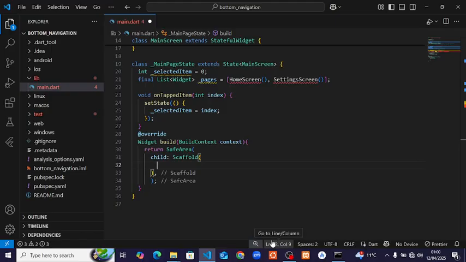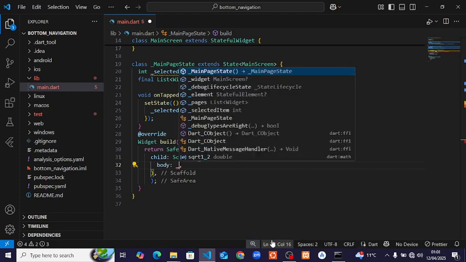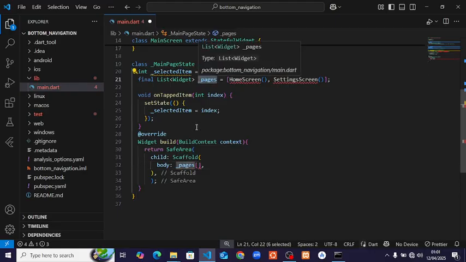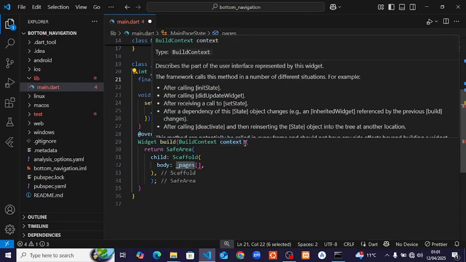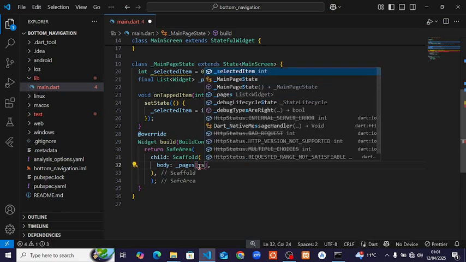So within this scaffold, there are two things that I'm going to first pick. One, I'm going to look for my body, which is a widget, and this body is going to pick the other pages. The pages, remember, are like the array which has the pages that you want to display, these pages here. So at the body, by default, the content which is going to display in the body section of our screen is the content residing on these different screens that we have here. Therefore within here I'm going to call my selected item value attribute.